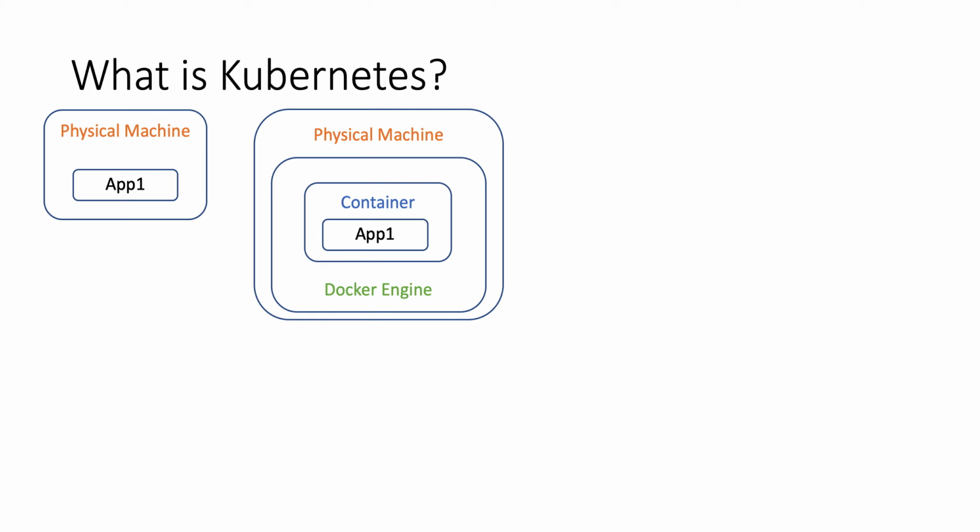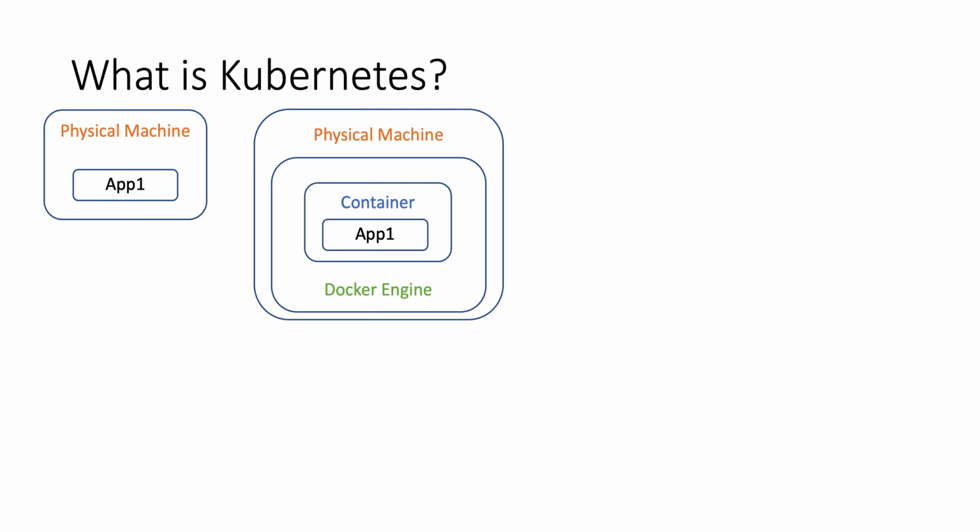With this setup, if the application misbehaves, it takes down only the container, does not disturb the machine, and does not disturb other applications that are running on the machine. This makes the machine available and the other applications available, and it only disturbs the one application which misbehaves. So this is good for now, but what if this application goes down? A person has to go in, log into the machine and restart that container.